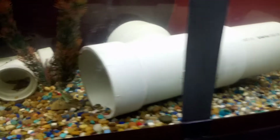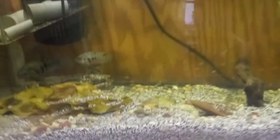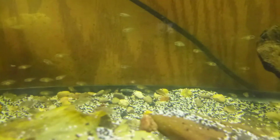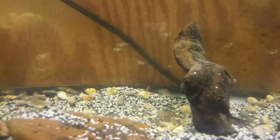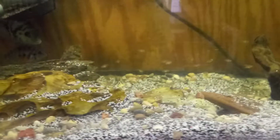But they're breeding in here with, I think, Jack Dempseys and convicts in there. And here's some more of those polar blue convicts. I have lots of those, and honestly I grow them to be feeder fish, but I'm trying to get out of that. The store has enough feeders for me, so I might switch this over to something cool because my bamboo still keeps growing. I cut off shoots and I make more.